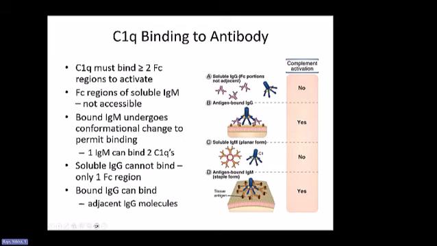So here you see this molecule here for IgG. When there are two molecules that are bound to it, C1q can attach and cause complement activation. When the IgM is bound to a surface, it can bind, because it has multiple areas that it can attach to. C1q can bind to IgM, but it has to be attached to a surface, a microbial surface, to be able to target that C1q. Once it's attached, there will be complement activation.